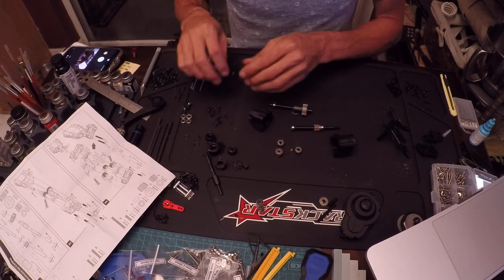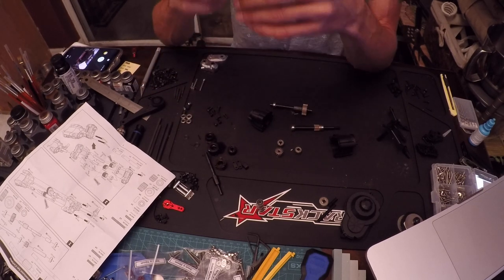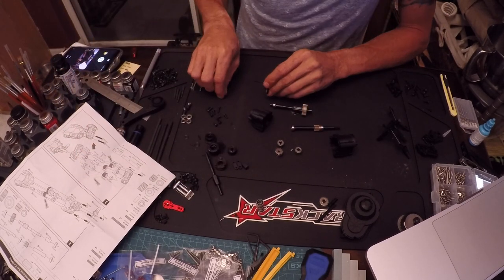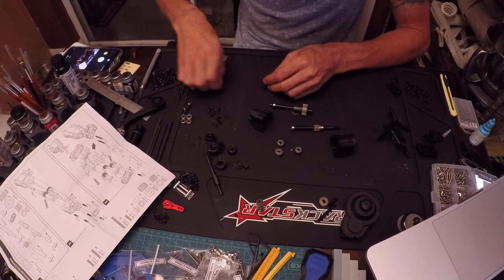So let's start with putting our SSD together. So we've got our selector shaft here. And the first thing we gotta do is put a little 2mm C-clip on it.